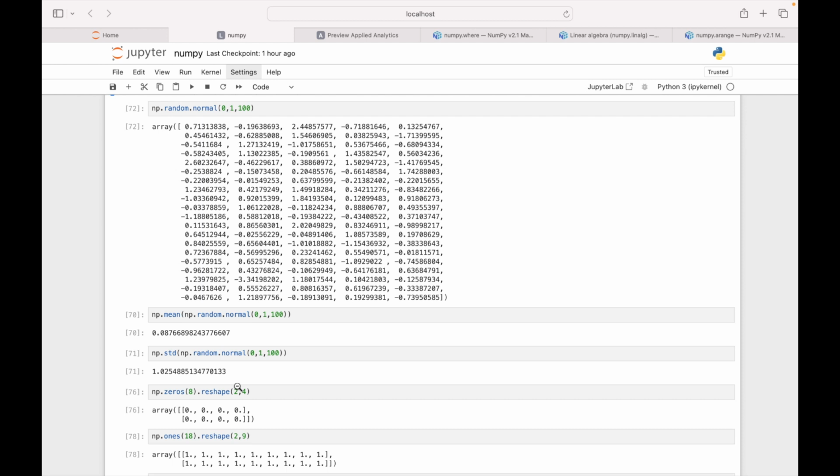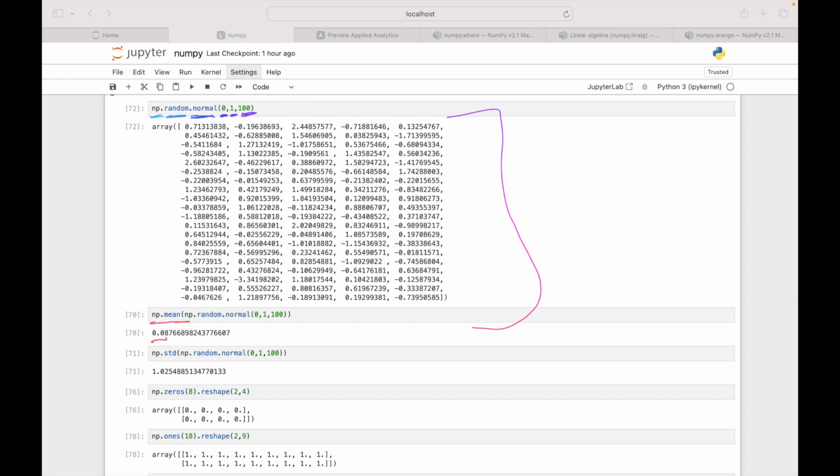So we talked about the stochastic, right? Stochastic means random. I'll give you an exercise where you will have to create random numbers. Okay, let's say your distribution follows a normal distribution. If I give you the mean and standard deviation, you should be able to create random numbers using NumPy, right? What I'm doing here is NumPy random normal distribution, my mean is 0, standard deviation is 1. I want to create 100 numbers. So I got these 100 numbers, right? Now I am computing the mean.